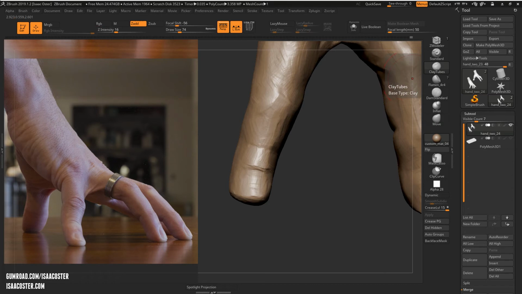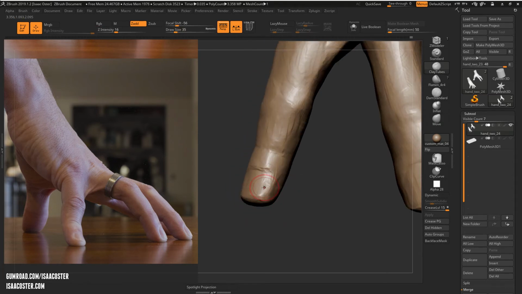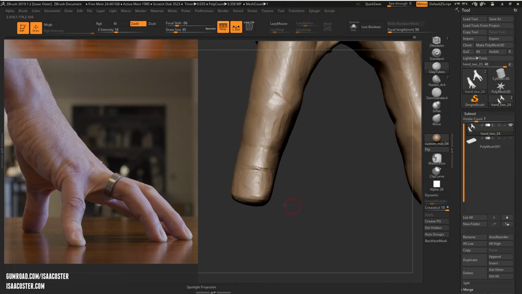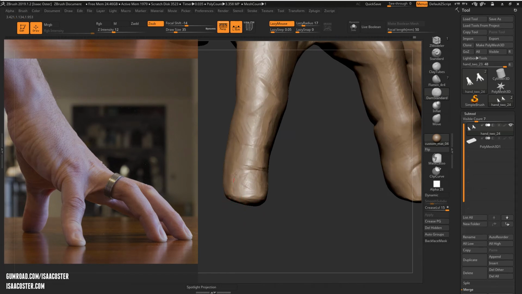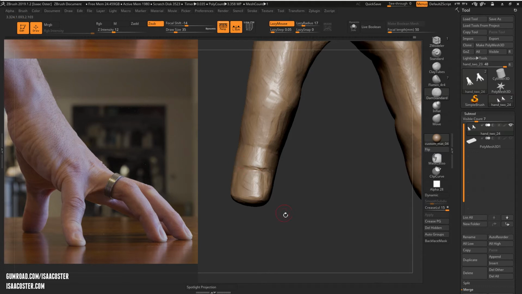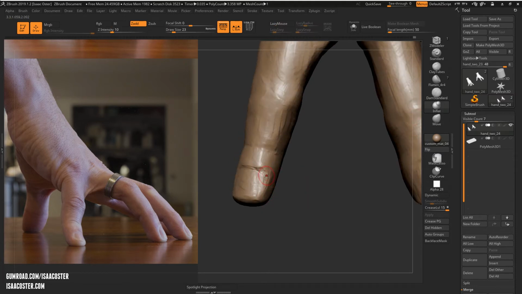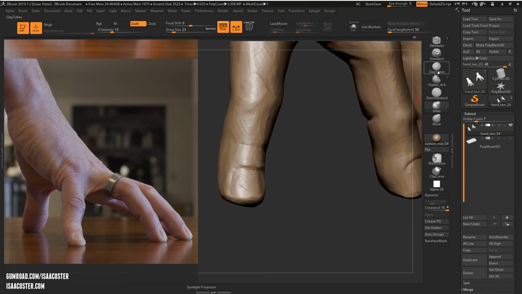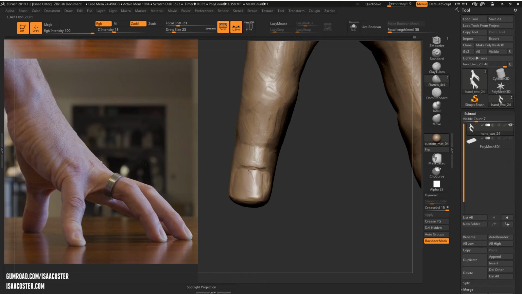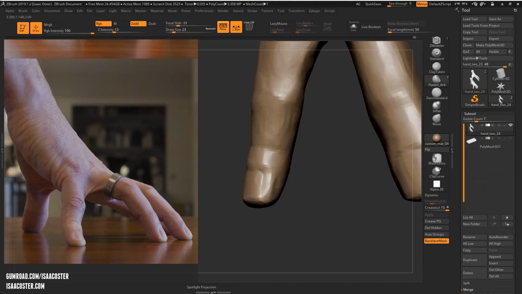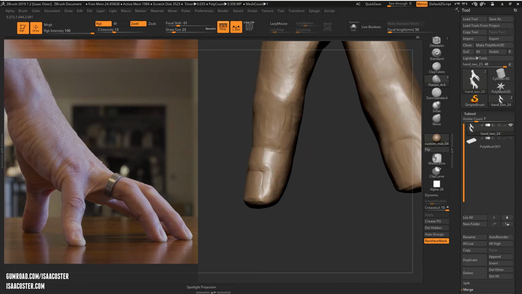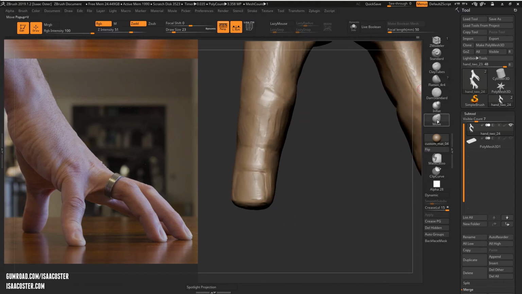I might actually even add in a little more volume over here. And then grab the Dam Standard and just to get that little, almost like a little inflate around the nail bed that we inherit by default with the Dam Standard. And the flat 4R4 gives us a very nice boundary edge there between the finger, the skin, and the nail, without it feeling like it's just etched in the surface. Go ahead and soften that. It's not really a right angle there.